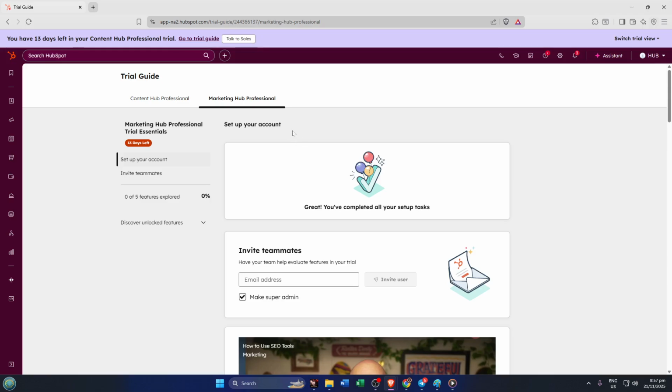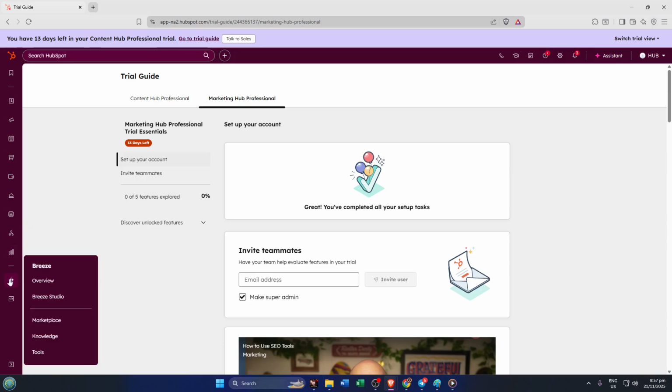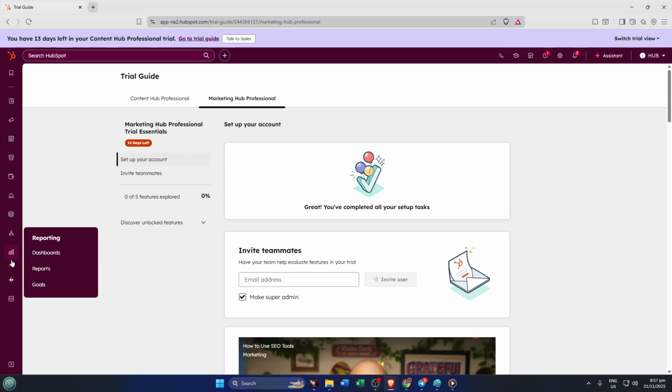Let's dive right in. First things first, you'll want to navigate to workflows within your HubSpot account. To do this, go to the top navigation bar, click on Automations, and then select Workflows from the dropdown. If you're new to workflows, don't worry. This area is where all the magic happens. Think of it as the central hub for automating repetitive tasks.